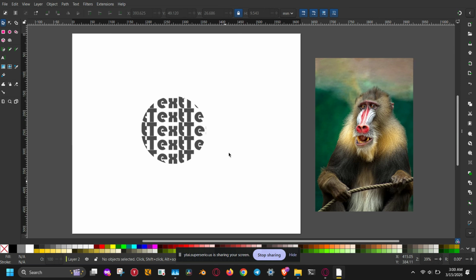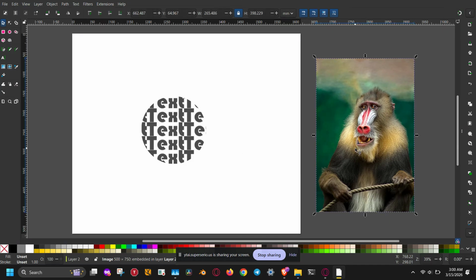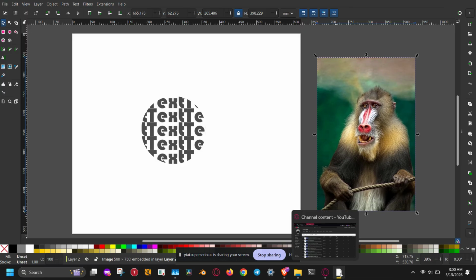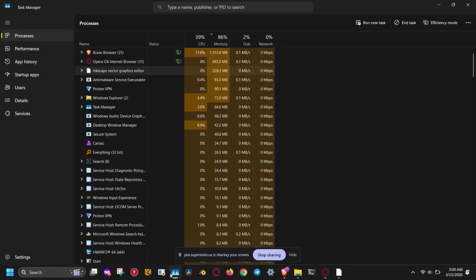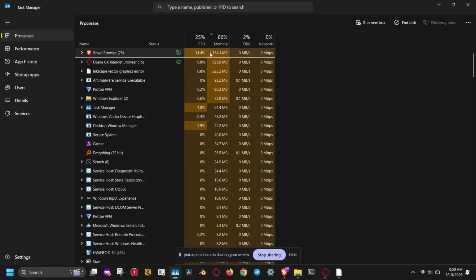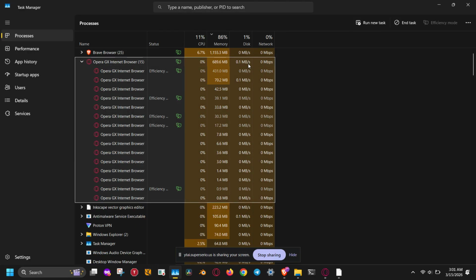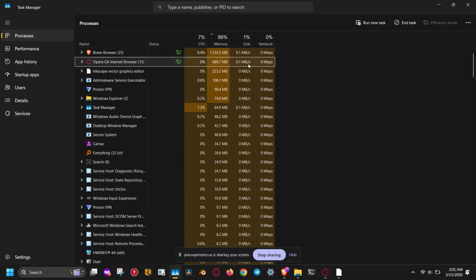Furthermore, pay attention to your browser stability. If Inkscape froze while you were importing an asset directly from the web, you should check the Task Manager to ensure your browser process isn't also hung or draining your system resources. Excess RAM usage by other applications can often be the root cause of why your vector software is struggling to render your current project. Also, worth noting is that you should not confuse these system force quit commands with internal program shortcuts. For example, shortcuts like Ctrl plus M or Alt plus M are strictly for clipping operations and will not help you exit the program when the UI is unresponsive.